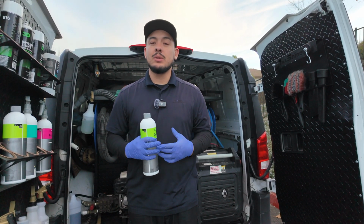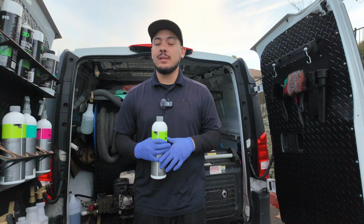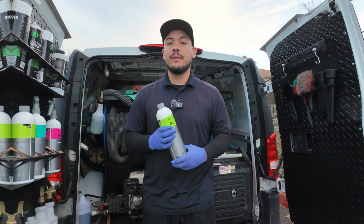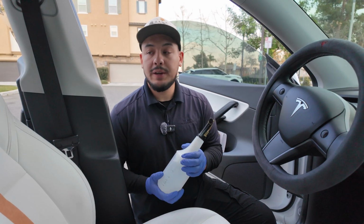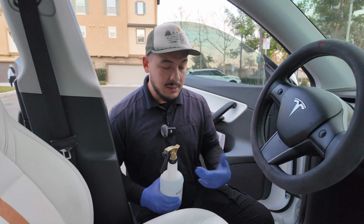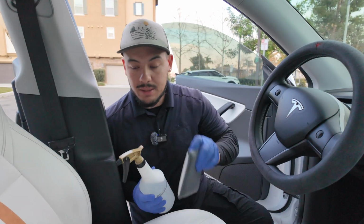Right now we're working on a 2023 Tesla, and the interior is white, so this is a perfect demonstration of how we're going to use Polestar. All right, guys, so now we've got Koch Chemie Polestar, diluted 5:1 as the recommended dilution ratio. So we're going to spray it on the surface and spray it on our Scrub Ninja to get it going.